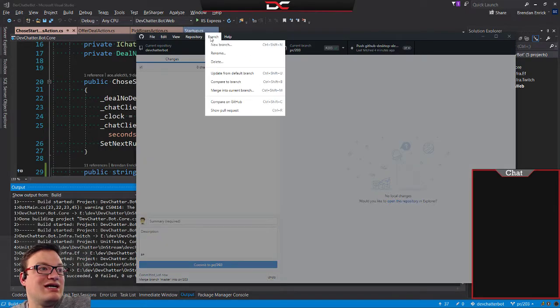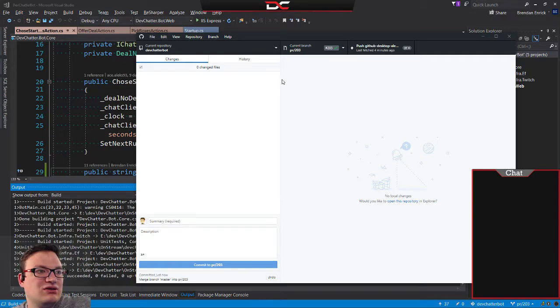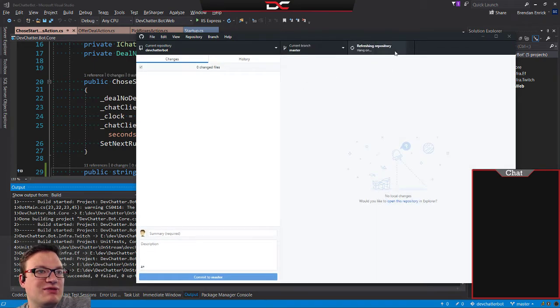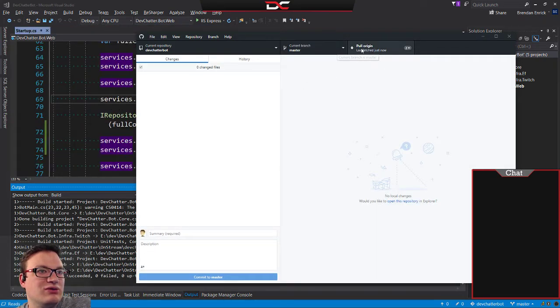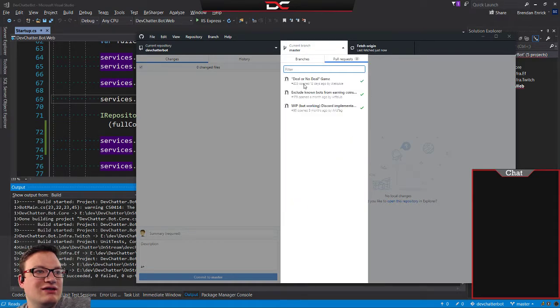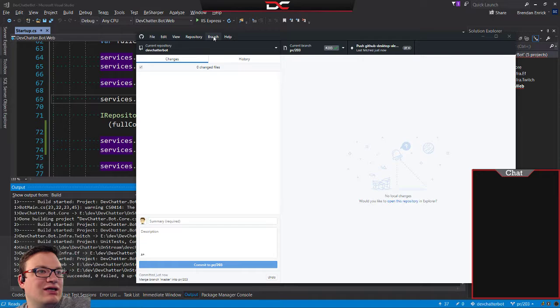So now that I've done that, I want to do one more update from the default branch. At least I think it should work now. Let me jump over to master again, make sure it actually updates with those changes. There we go. So let me pull those in. Now we're going to jump back into the pull request again, and I'm once again going to go in and say update from default branch. Let's see if it works.